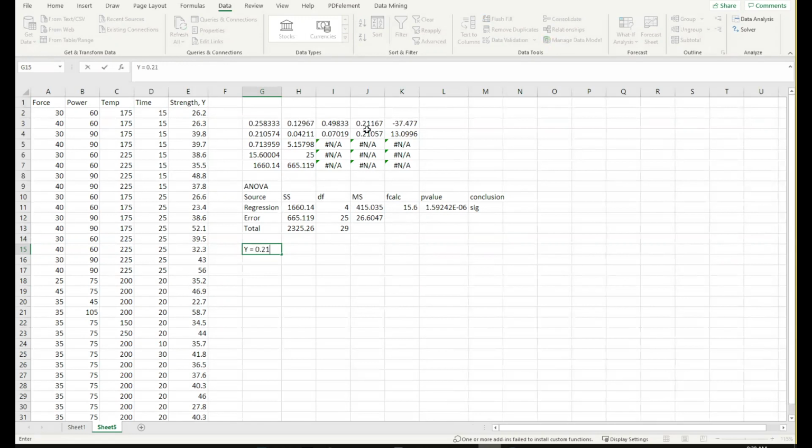So 0.21 times X1, which is force, plus 0.498 times X2, plus 0.13 times x3 plus 0.26 times x4 plus yung minus 37.47.